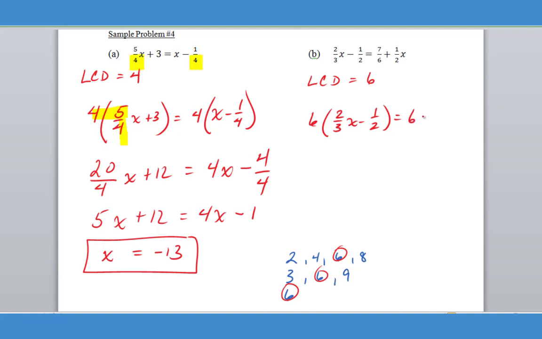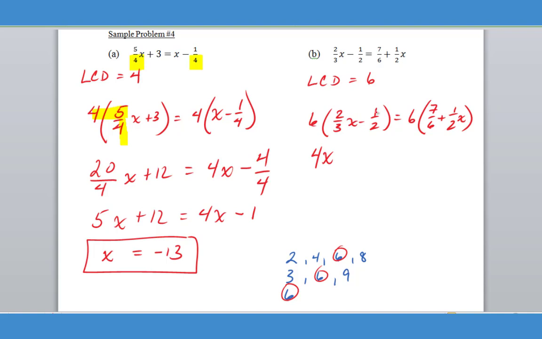So I'm going to multiply 6 to both sides. Now, it just so happens in this problem that I have fractions spread out across the entire part. Now this time, instead of doing it in 2 steps, I'm going to do it in 1, and I'm going to use that little backwards L technique. So I'm going to say 6 times 2 is 12. 12 divided by 3 is 4. And then, of course, we have to bring the x.